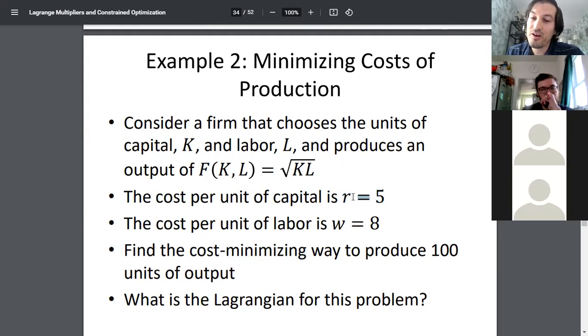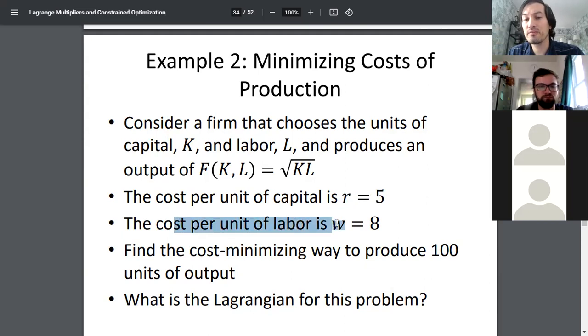Side note, that's often R because it's the interest rate. The actual cost of capital is not, if you borrow $1 million, the cost of that isn't $1 million. And you might say, what the heck? Why are you economists just wrong? Isn't the cost of borrowing $1 million $1 million? Actually, no. Assuming that capital is not lost, isn't depreciated, you borrow $1 million, you have the $1 million. The real cost of it is the interest you have to pay on the $1 million. And so that's why R is used as the cost of capital. It's like the interest rate you have to pay per unit of capital. Whatever that is, we'll call that R. And in this example, it's 5.